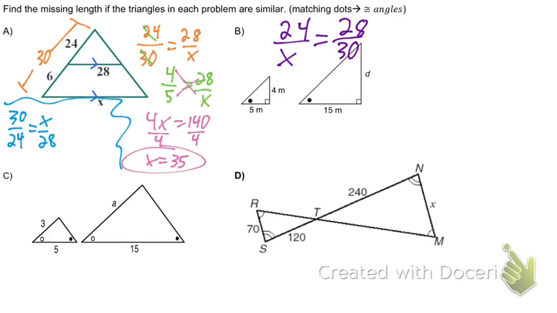And if we look through this purple fraction here, if we look horizontally, 24 and 28, well, those both deal with the small triangle, so it seems to check out there. x and 30 both deal with the big triangle. But when we go and check through vertically, 24 and x, do 24 and x go together? No, 24 is talking about the side on the left of the triangle, and x is talking about the side at the bottom. 28 and 30, those don't line up either. 28 is talking about the bottom side, 30 is talking about the left side. So they don't correspond. So when you're setting up these proportions, you have to make sure they line up horizontally and vertically.